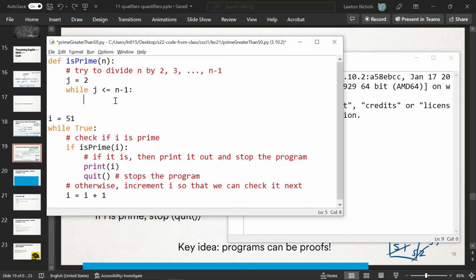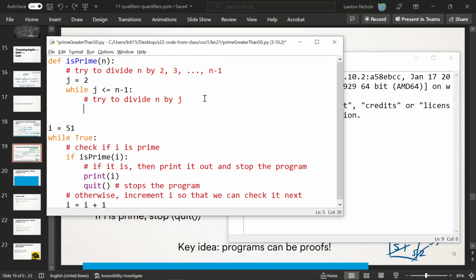That's the trick, okay? So try to divide n by j here, because I'm trying a bunch of different values of j that range over all these numbers.